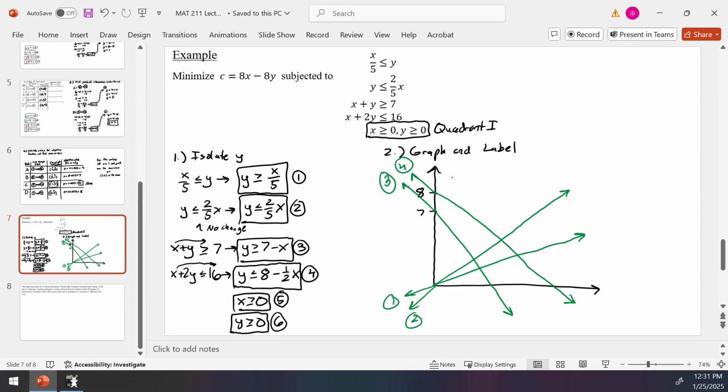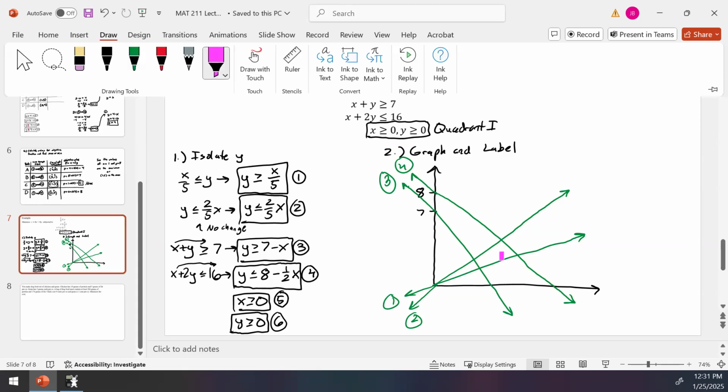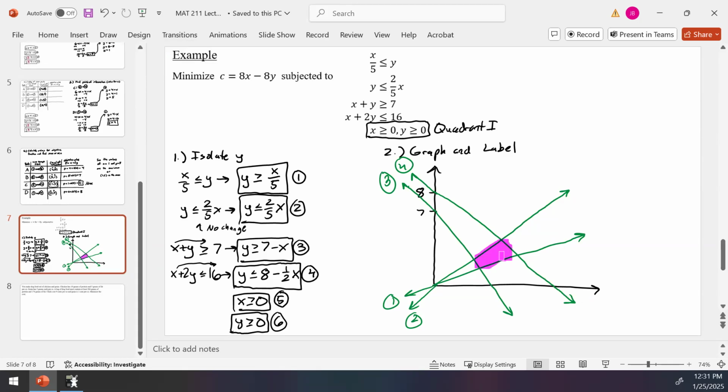Okay. And so those are my lines. And so now I have to figure out what is the feasible region, right? And like I said, in this class, you can kind of cheat it. It's going to be this one, most likely. That's what I would guess first. If it's not that one, then my next guess would probably be this one. And if that's not true, then I would guess this one. And if that one's not true, then I'd probably guess this one. And if that one doesn't work, probably this one, then this one. And then the last ones I would check would be this one, and this one. Because those are unbounded regions, right?